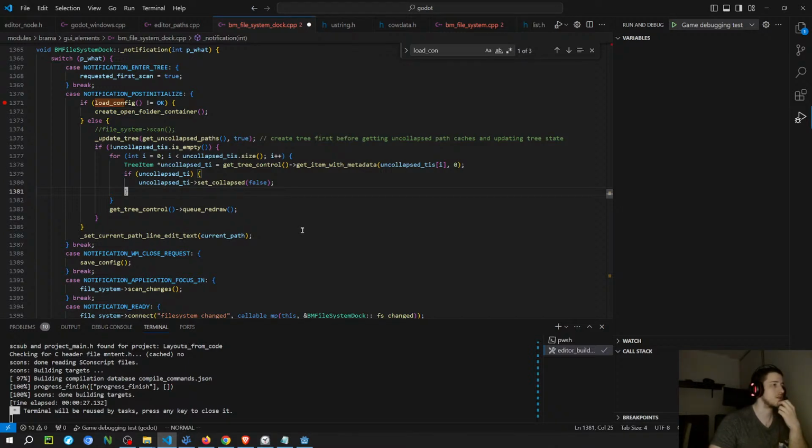I wonder if there's a... yeah, I should just call the function with this variable, I think. So call update tree with this makes more sense, because this one already has the uncollapsed paths.